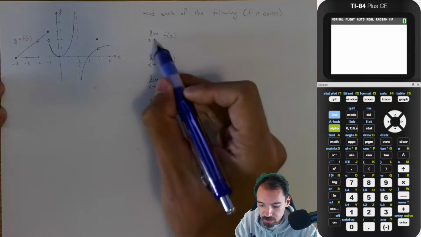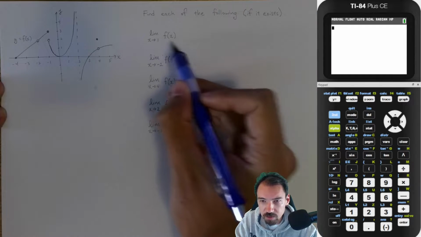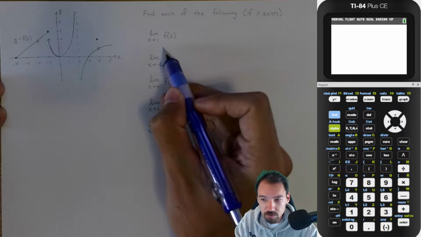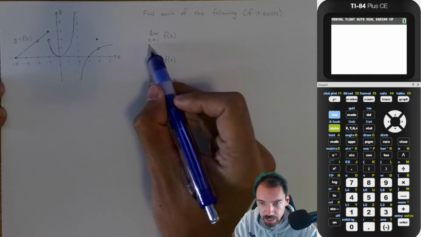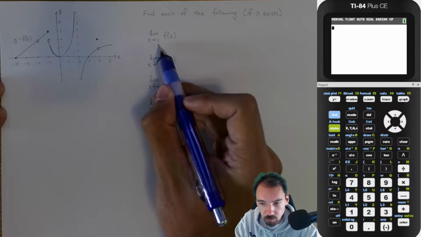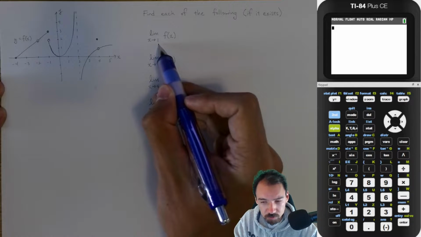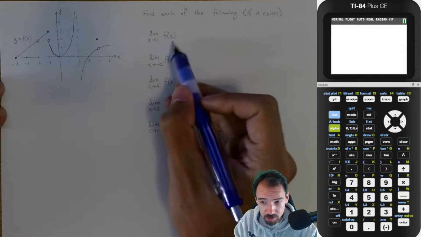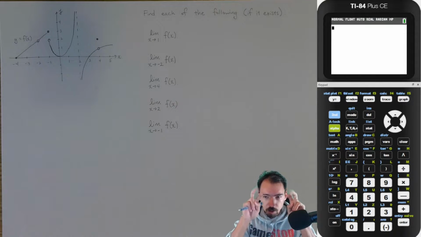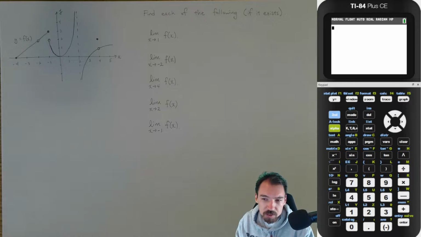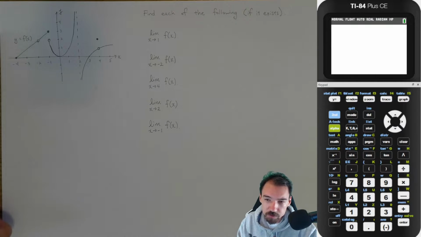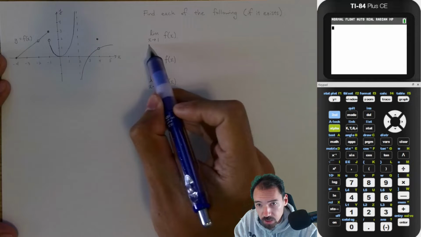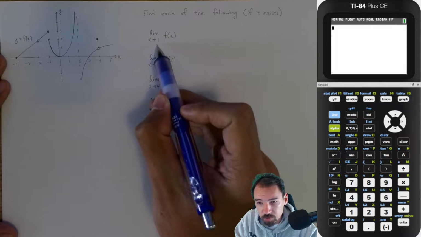This is read as the limit of f of x as x approaches 1. And what that wants us to do is say, let x get very close to 1, but not quite equal to 1, and see what the value, so the y value here, of f of x approaches. And we'll talk about what this means theoretically later, but for now, the very casual understanding is the following. So let x approach 1.